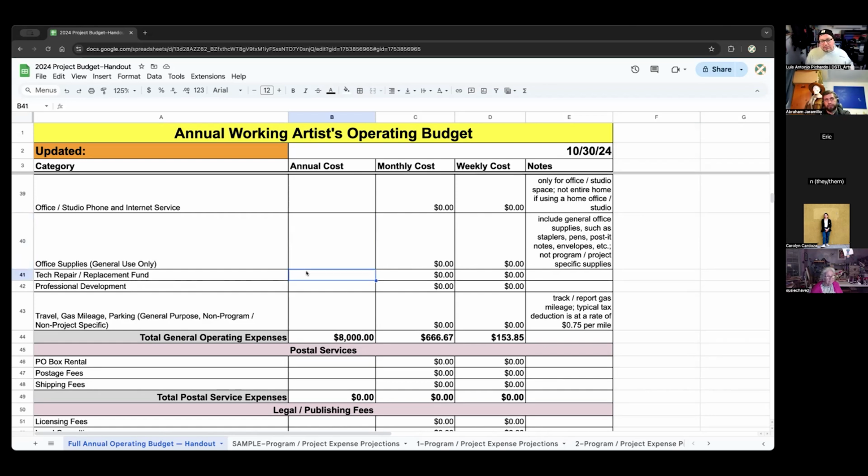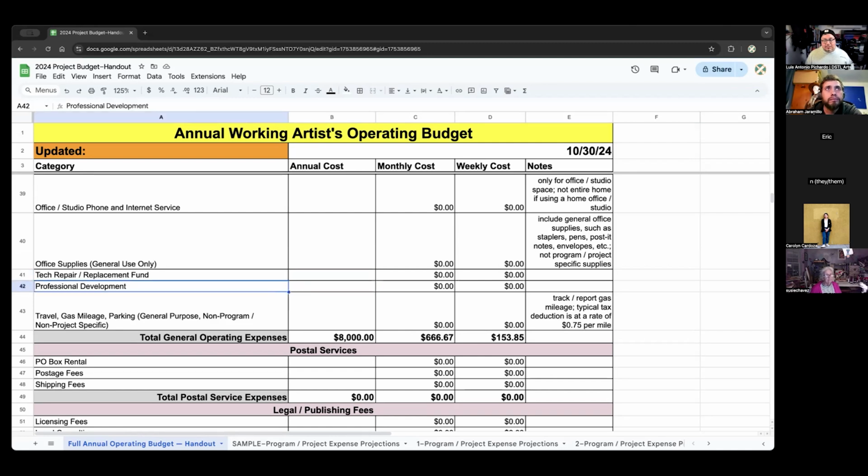And I do generally recommend save a little bit of money and have a fund for replacing tech. Things get updated all the time. Things do break down, especially if they're used often. A good computer can last you up to 10 years. So if you're saving a little bit every year for the possibility of upgrading, that's always something that's really good to have, kind of like a rainy day fund.